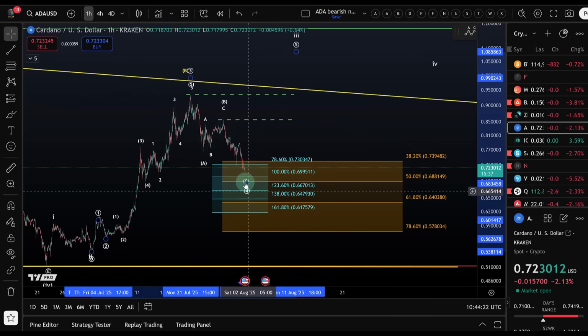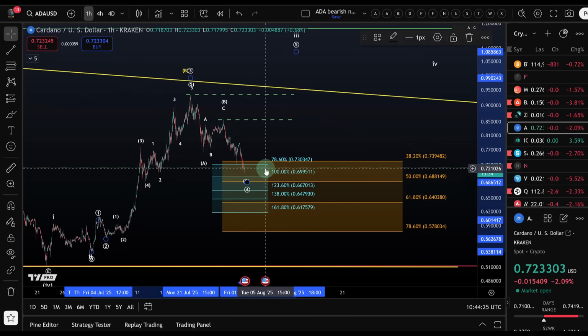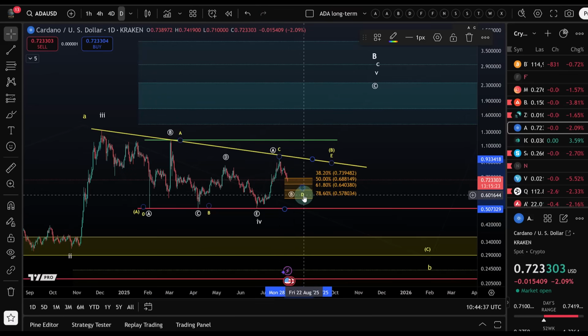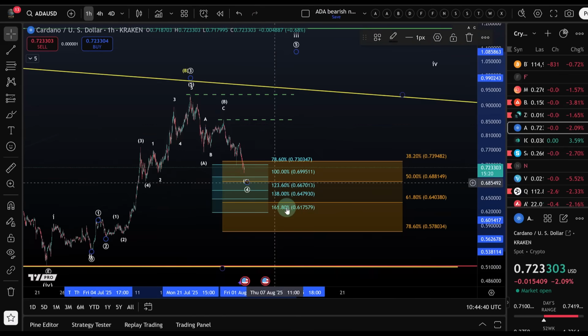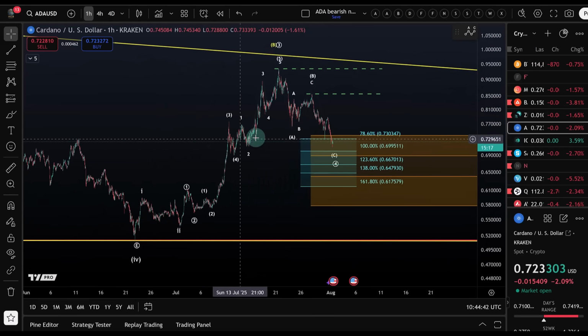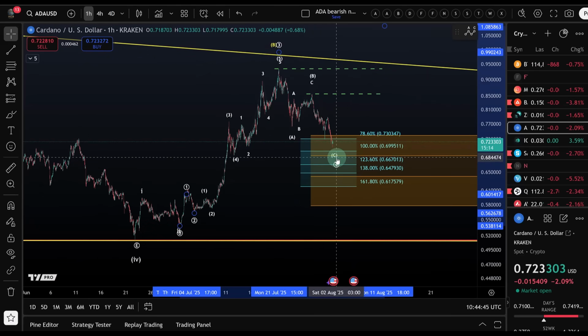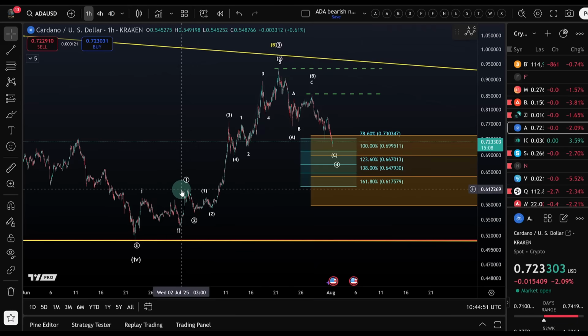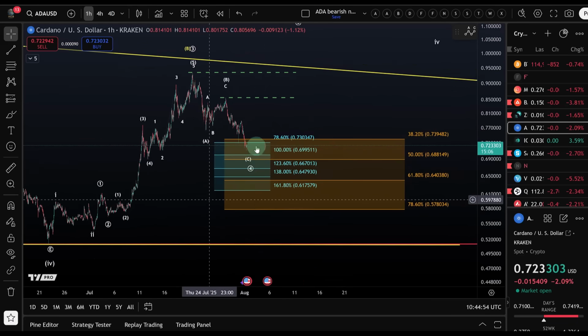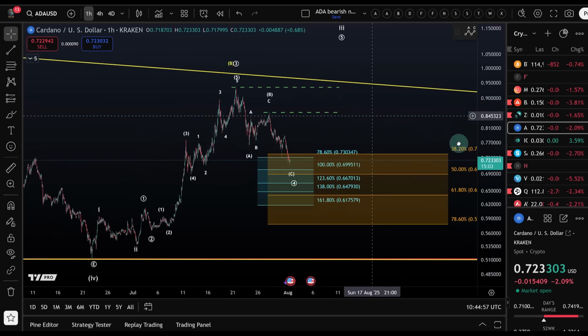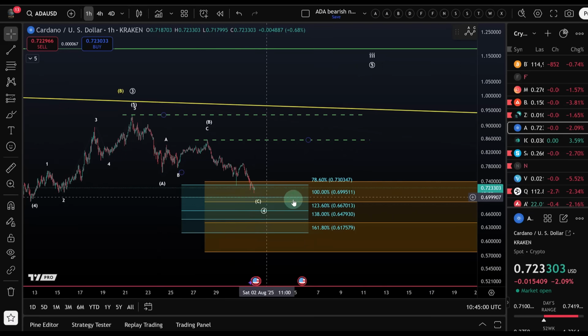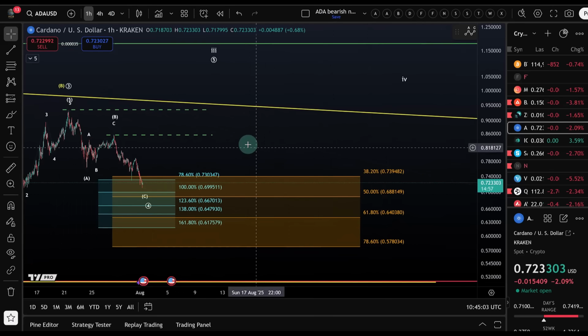It's just that this might not be a wave 4 anymore. That's why I wanted to show you both time frames. Depending on how deep we go, if we reach the 50% Fib level, then I will probably change the wave count here on the smaller time frame to reflect that this is either the D wave or the B wave. So we already have the support area in place for that. Technically speaking, this wave 4 isn't going to be invalidated until we break below the wave 1 high, and that's at 61.2 cents. But you know that this is already a deep wave 4, so it's not ideal anymore. Basically, we're watching for a reaction maybe in this area around 69.9 cents to 68.8.